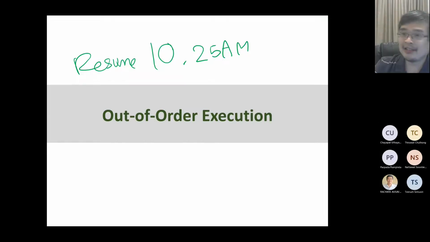Anyway, so let's switch back and now come back to the topic that we need to talk about today, out of order execution. So this is basically the key design in many processors that you see nowadays, except for the GPU. When we learn about the GPU, I'll talk about how it's done. GPU doesn't use out of order execution. It uses a totally different technique to make it fast. But for your CPU, the reason why your CPU is blazing fast partially is because of out of order execution.